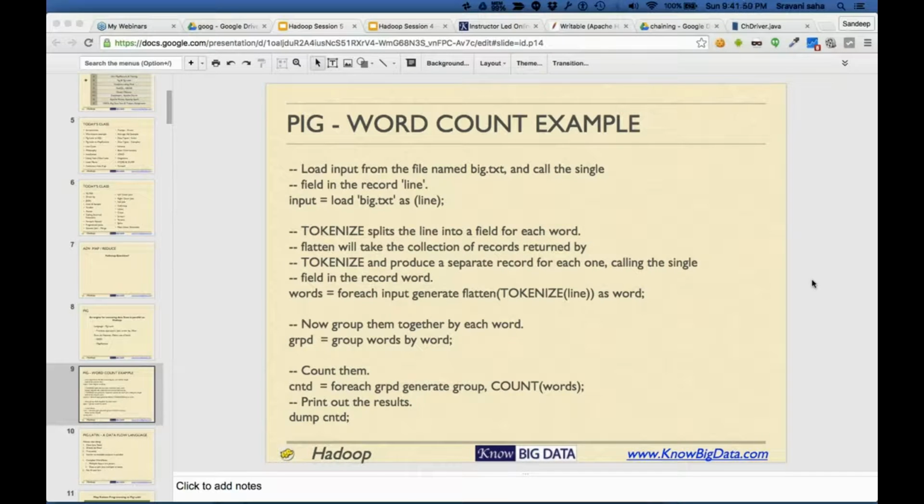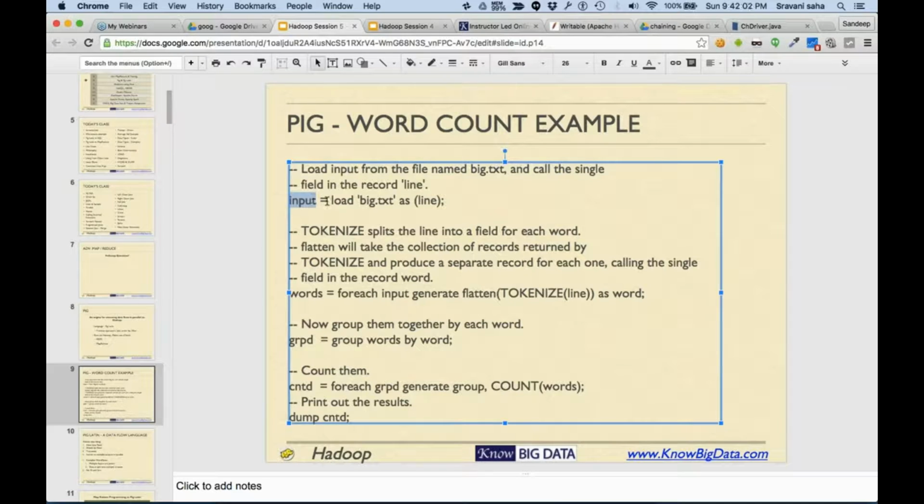Now, this is something very important. What you see is there is left and there is right. On the left hand side we are creating a data set. On the right hand side there is an operation. So every operation is creating a data set. The data set is also called a relation.